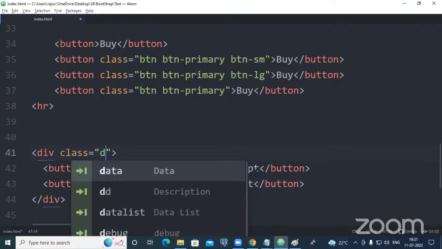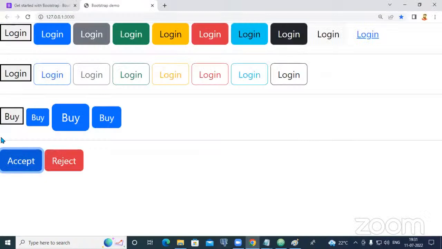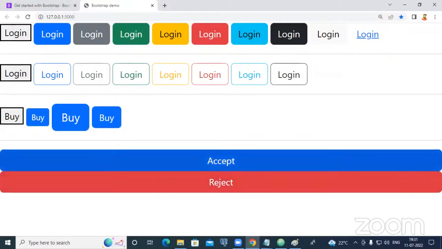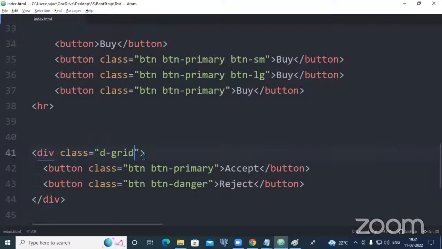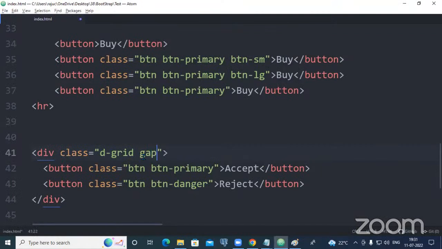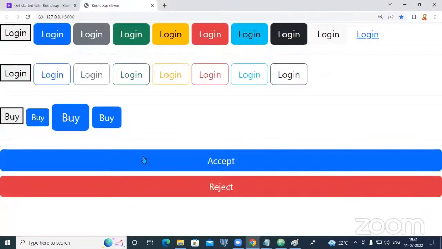The total screen, left to right, we can call it grid. So here I am writing display grid. Now we can see, yes, left side screen to right side screen, very long and lengthy, we have created. Sir, between the two buttons I want a particular gap. Here, gap 2 size. Now we can see I will get some gap.